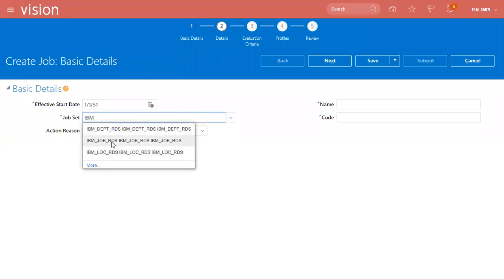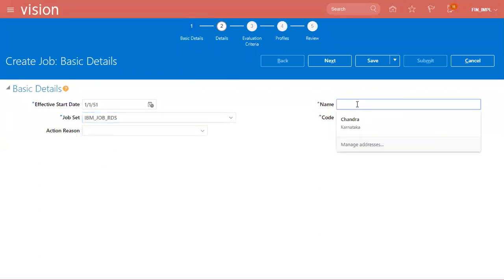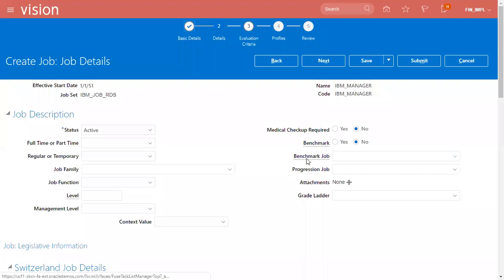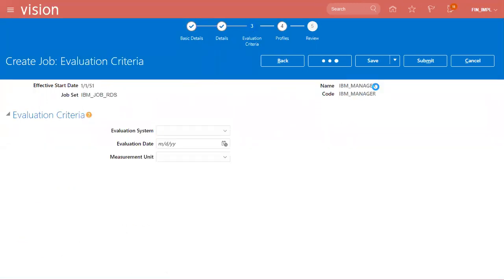We can also have a single reference data set and keep all objects on the same reference data set. It doesn't mean that we need to have separate ones for department, locations, and jobs. We can keep all objects in a single one, but generally the requirement will not be feasible when we go for single. That's why we'll create separate ones for all.